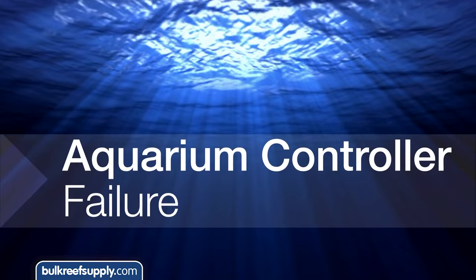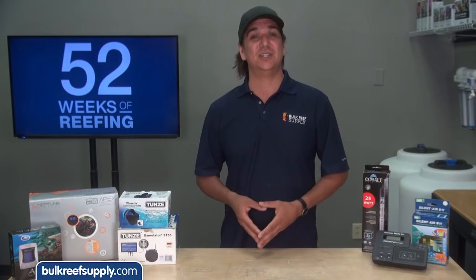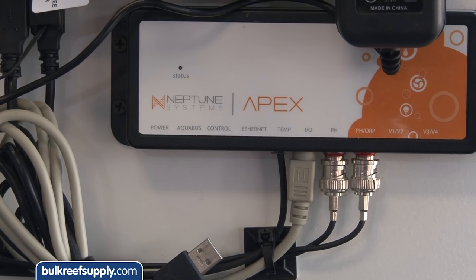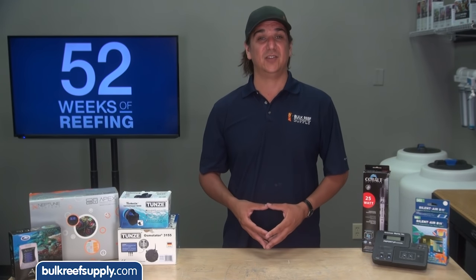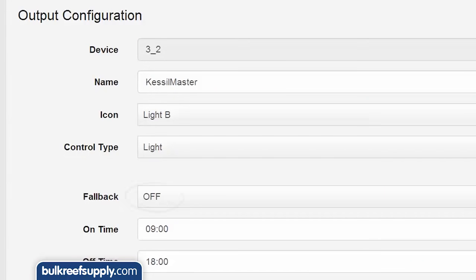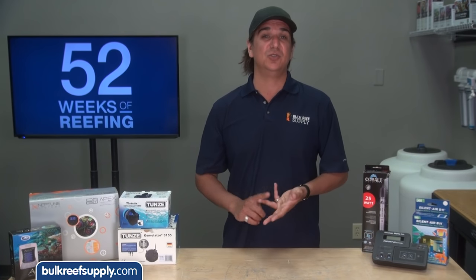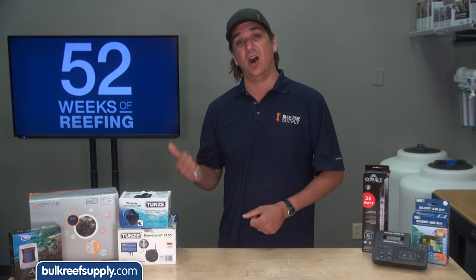Number six is aquarium controller failures. Just like anything else, an aquarium controller can fail — power surges, water splashed on them, your dog or cat chews through a wire, your kids pull a wire out, all kinds of silly things. Luckily this is much less common than other system issues and most controllers have fail-safes for this. More or less you just assign each outlet a default on or off position. If the outlet ever becomes disconnected from the main system it will switch to that state. For instance I would set my lights to off — if the system was ever disconnected it would be better that they were permanently off rather than on. Same goes for your heater, ozone unit or top-off. However I want things like my return pump, powerheads and skimmer to default to on in most cases.